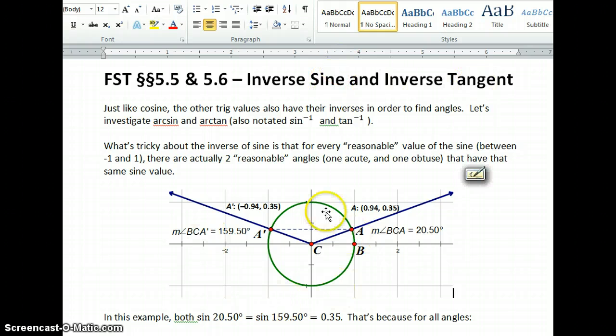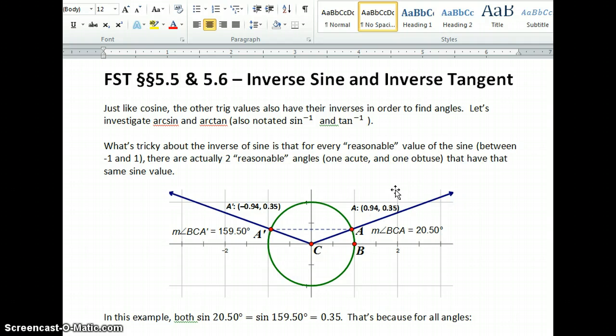So here's a picture that has two angles shown that both have the same sine value. The sine value, remember, is the y coordinate. So if we knew that the sine was 0.35 and we wanted to try to find the angle, we could put inverse sine of 0.35 in our calculator, and it would tell us the angle, referenced here to the normal place we reference these angles, the angle on the unit circle that would produce a point here that would have a y-coordinate, the sine value of 0.35, and that in your calculator is stored as 20.50.